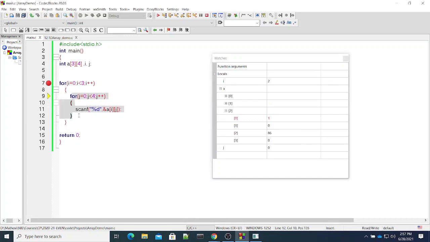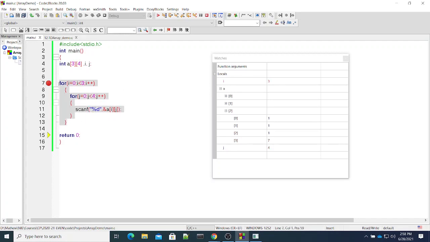First iteration of the inner loop is over. Again, second iteration of the inner loop, 1 is stored in A21. A21, 1 is stored. A22, 1 is stored. A23, 7 is stored. Now j is equal to 4. J is 3 here, but as soon as it comes here it will be incremented to 4. 4 less than 4 is false, we will come out of the loop. Now I will be incremented to 3. 3 less than 3 is false, we will come out of the entire loop.